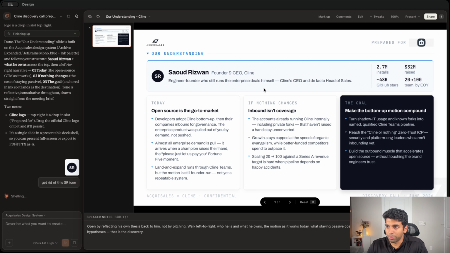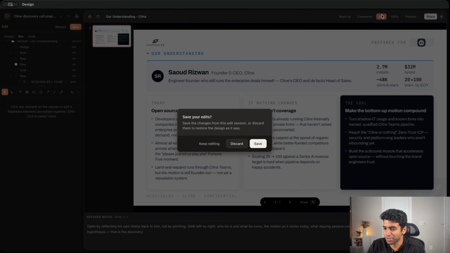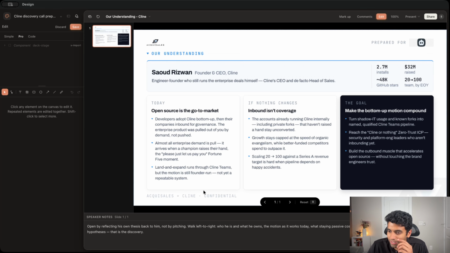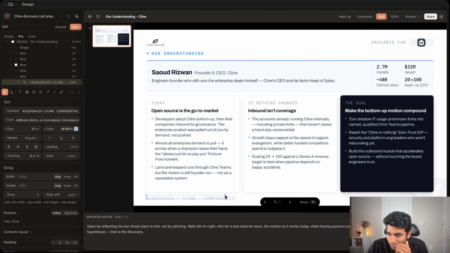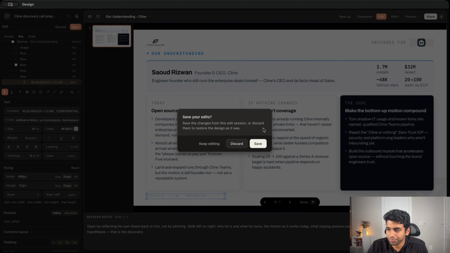And then, yeah, we need to also get rid of this bottom part right here. I don't know why we're saying discovery call plus notes. So save this. And then here, I'm also going to make this a little bit smaller. This is supposed to be a footer, not the main attraction. So let's try to make that small. Okay, cool. All right, that looks a little better.